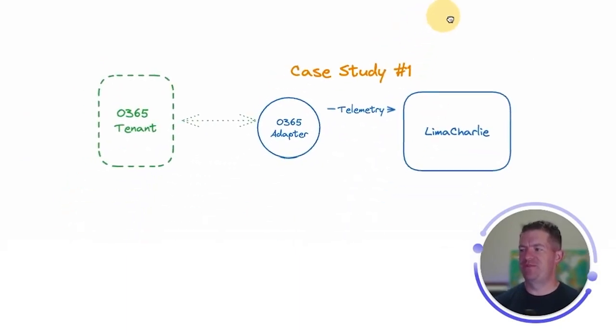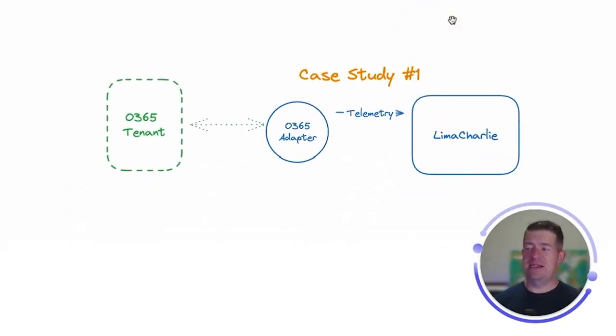Let's walk through a few use cases and I'll show you exactly how this works. The first case study I've got is actually going to utilize an Office 365 tenant. I'm not going to start with LimaCharlie EDR connecting to LimaCharlie. We already know about that feature set and functionality. Before I go too far, I'll simply say that there's a lot of table stakes that I'm assuming everyone here knows about LimaCharlie as well.